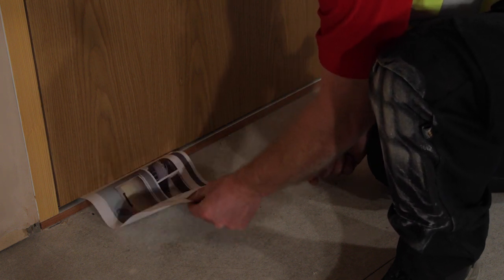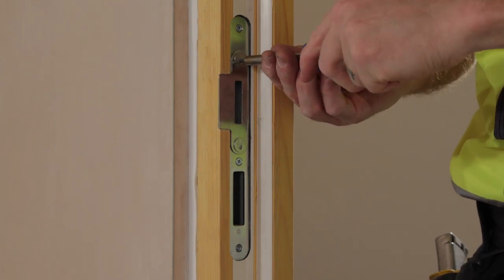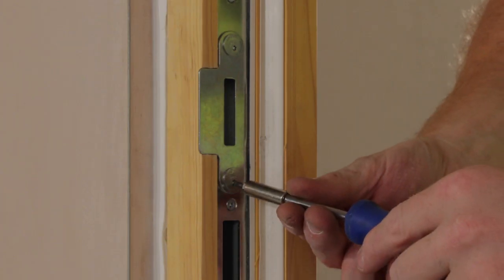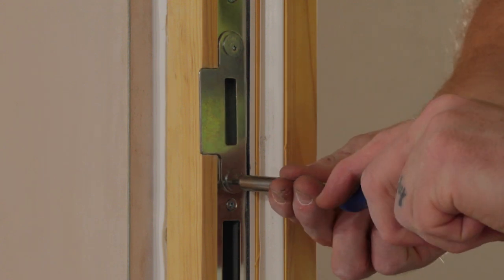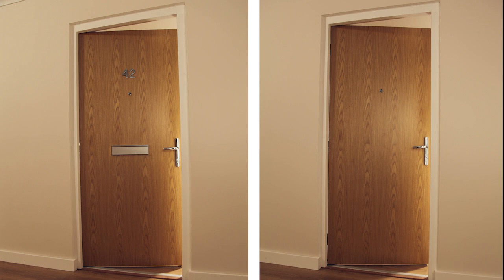To allow the locks to function correctly and the door to close properly, some fine adjustments may need to be made to the lock keeps in the door frame. This is done by turning the adjusting mechanism on the keeps. Handles, eye viewer and security chain all come as standard with SoundSecure door sets. A fire-rated security letter plate option is also available.